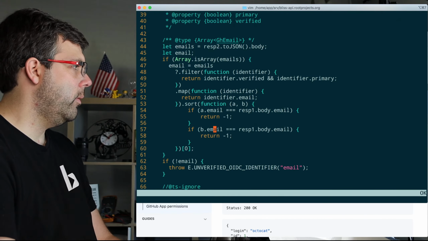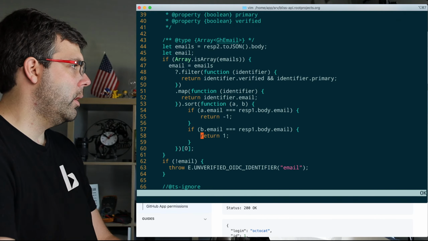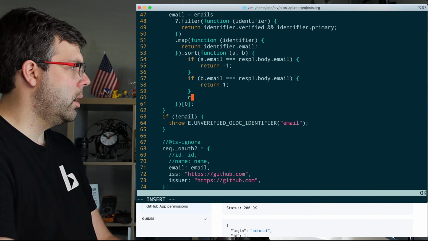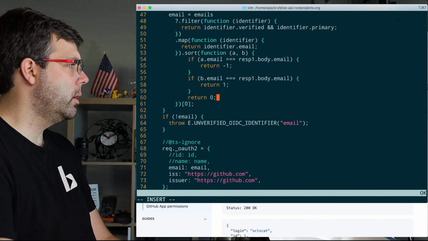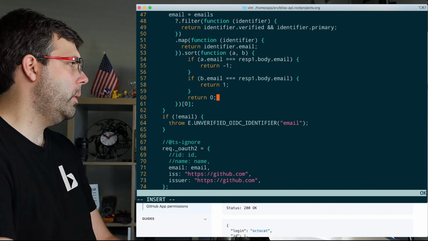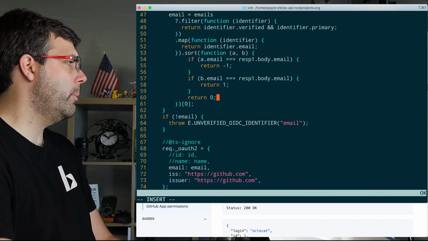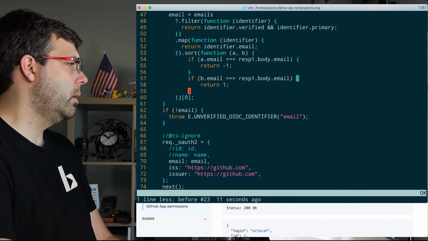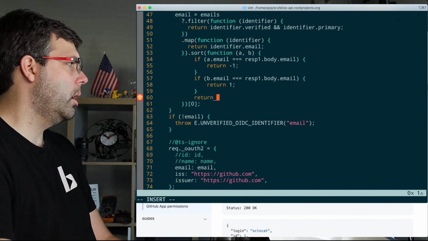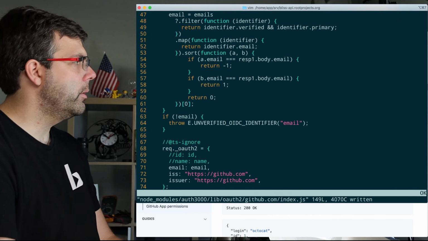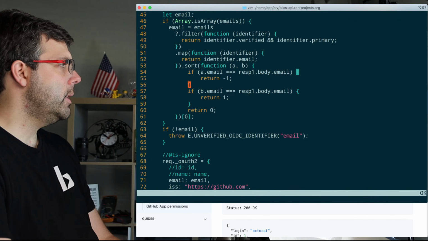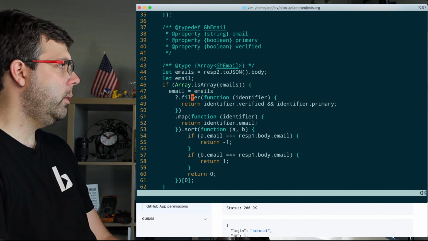And if B, then return 1. Otherwise, return 0. Well, we could just do alphabetical sorting at that point. That's all that matters. So we're going to try to get that email, but really we could have multiple emails here.